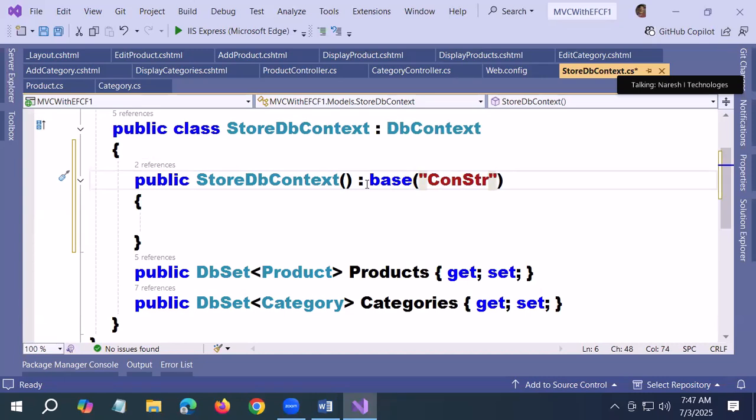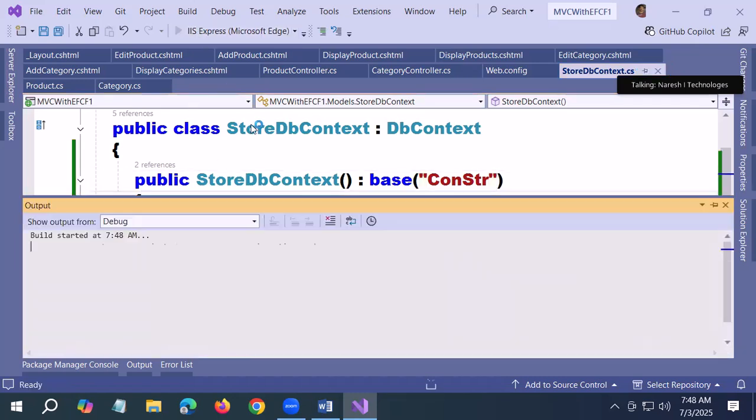You learned that in C#, remember? Base. You're calling the base class constructor because in your class you don't have a parameterized constructor to pass it; what you have is only a default constructor. So from the default constructor, you call the base class constructor and pass the connection string. Once you pass it, enough, no need to write any logic. Automatically it will read the connection string ConStr now.